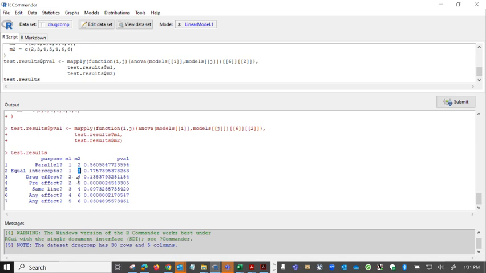So essentially, are the intercepts equal? Looking at those, actually, there's no significant difference. So again, models 2 and 1, no difference. 1 and 3 are no difference either. So I might as well pick either of them, and either of them is better than the original one.